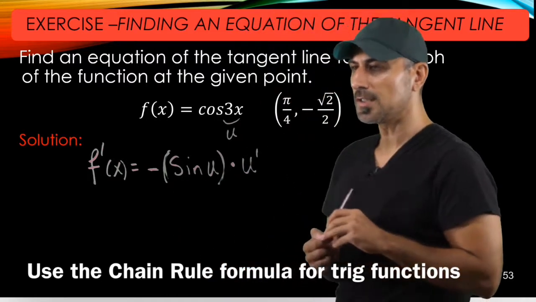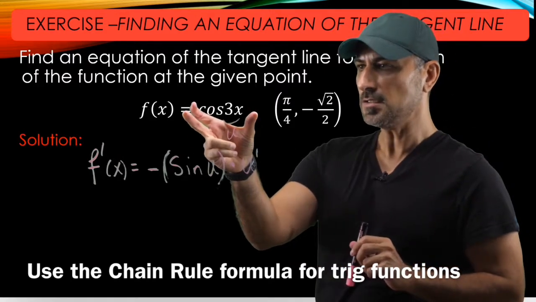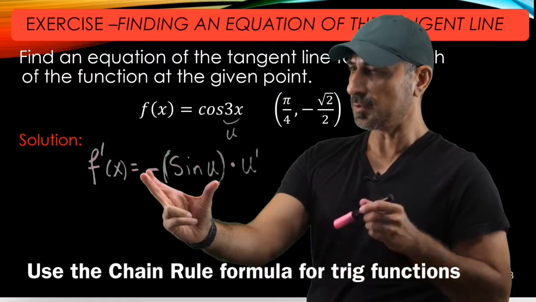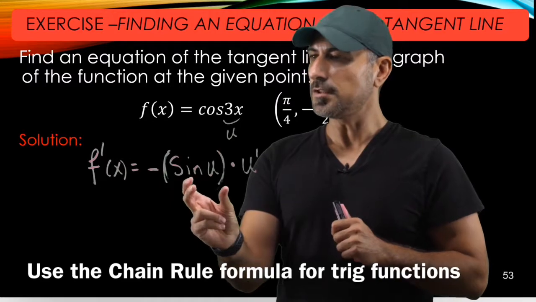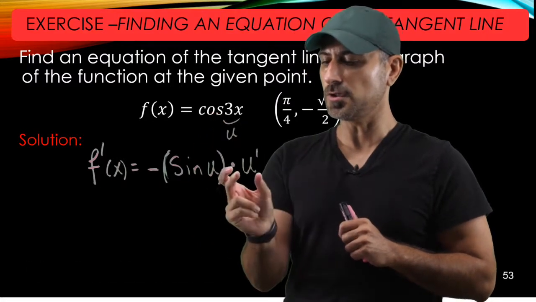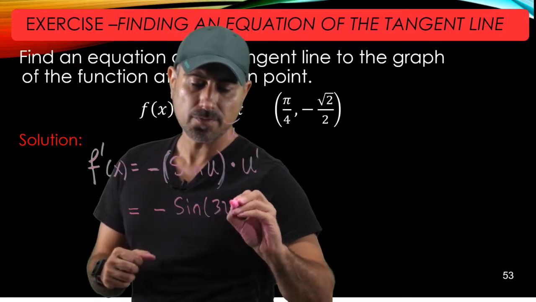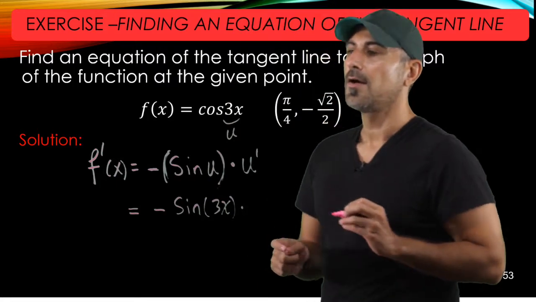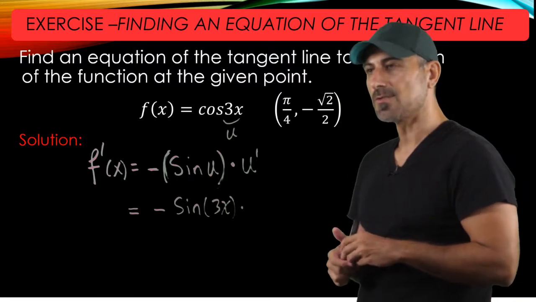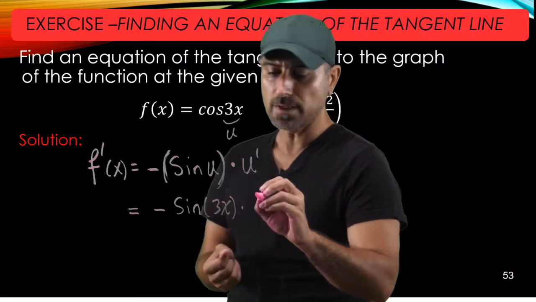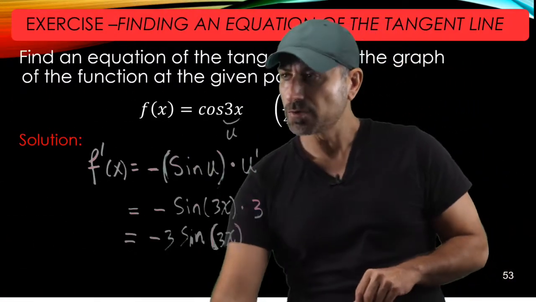In other words, we can call this the chain rule, which says take the derivative of the outer function, which is cosine. That becomes minus sine. This is something that comes out of our table of derivatives of basic functions. So minus sine u, and then you take the derivative of the inner function, which is u prime. So this is equal to minus sine of 3x times the derivative of u, but u is 3x. The derivative of that comes out of the power rule. That's essentially 3.